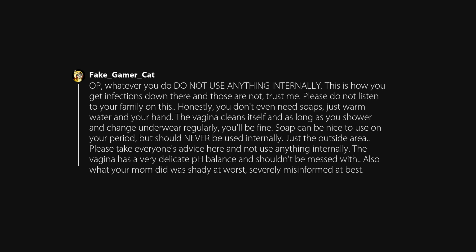Also, what your mom did was shady at worst, severely misinformed at best. Abuse, molestation at worst. Are you sure your mom isn't trying to groom you, or is abusing you? Forcing you to smell her panties? Forcing you to let her put her fingers inside of you to clean you? Please let this be a troll post and not some poor kid being abused and doesn't even know it.